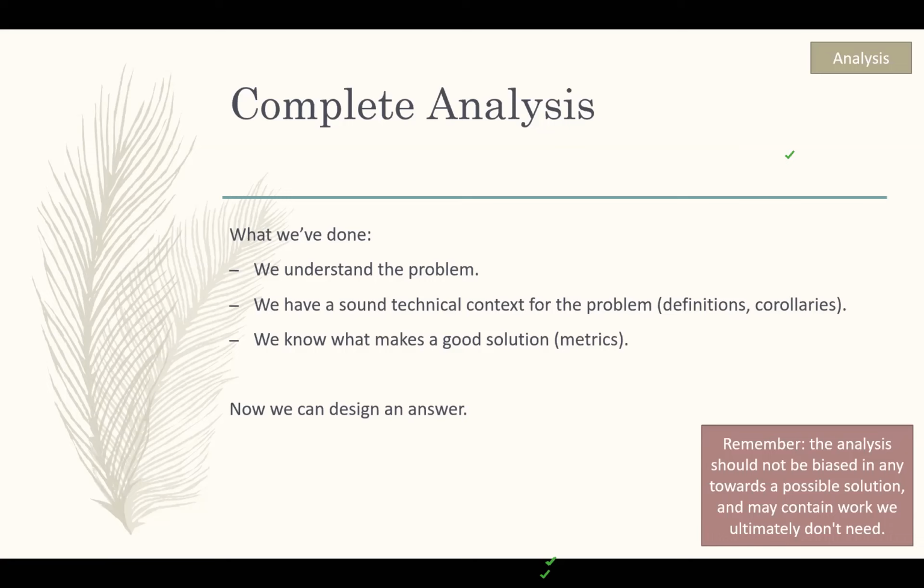Now here, the problem is relatively straightforward. So we're going to probably use everything that we talked about. A lot of times, though, as a reminder, the stuff you see in analysis won't necessarily show up again later on in design. Maybe we do more work than we need to, and that's fine, because at this point we don't know what a good answer looks like. We don't even know what an answer is, period, much less a good one.